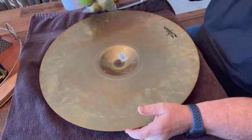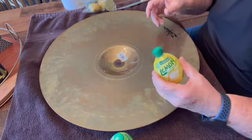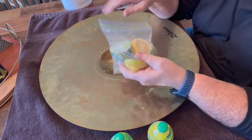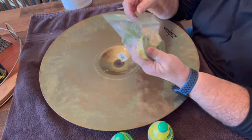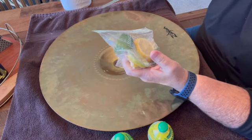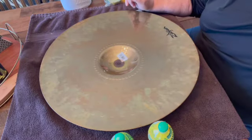We're going to use some lime juice, some lemon juice, and lemon and lime. Okay, I'm going to slice these and rub them on the bottom of the cymbal. And we're going to see a transformation. Okay, and I got some paper towels and a knife also. So without further ado, let's get it on.